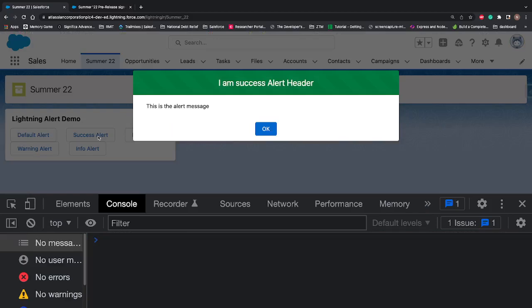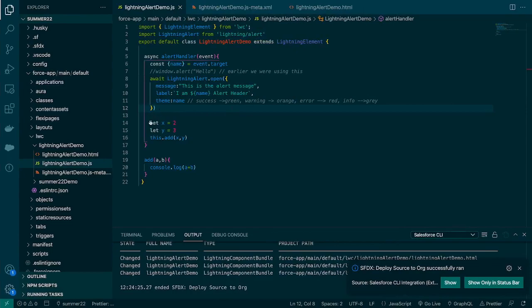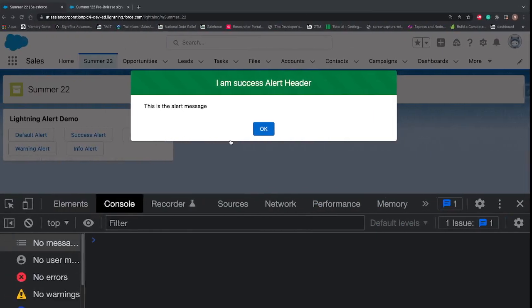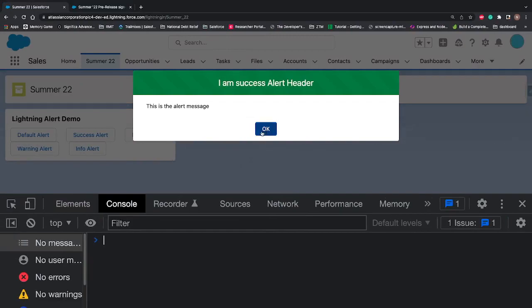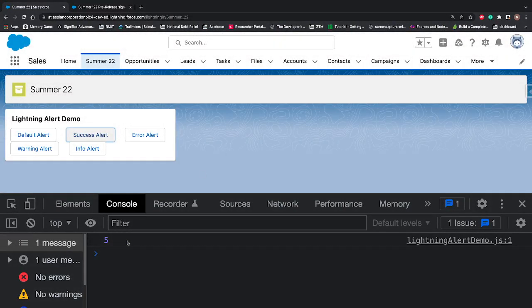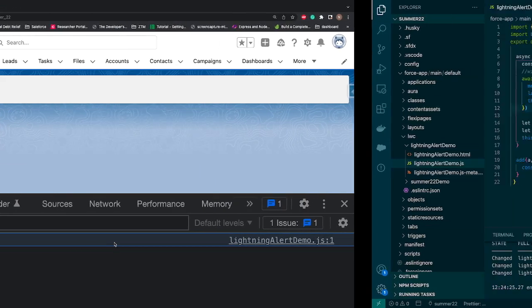Let's hit the success alert. When I click the success alert, nothing is printing until I click on OK. Then await allows the further execution. If I say OK, now you see it performed the further execution and printed 5. Okay, that is one way.